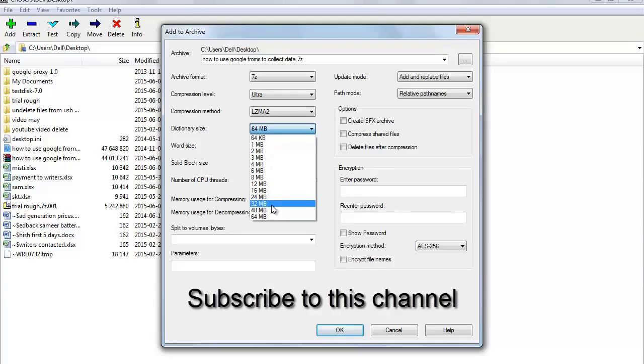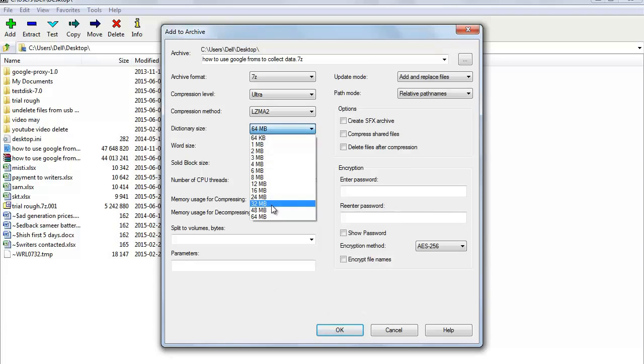Dictionary size has an impact on speed and on your computer system. For speed, the bigger the dictionary size, the longer it will take for your PC to compress the files. On your computer system, it's very important to take into consideration which PC you are compressing files on and on which system you will decompress them, because the bigger the dictionary size, the more RAM is required to complete compression and decompression. Otherwise your PC will almost hang and require a reboot.